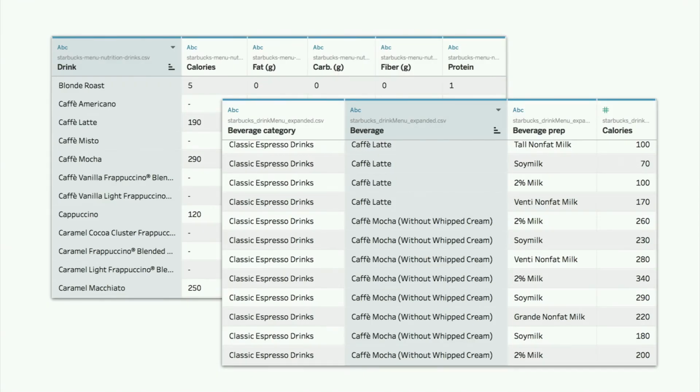These are two different data sets that have nutritional information about Starbucks beverages. One happens to have a field called drink. The other one has a field called beverage. They're both referring to the same thing, the name of the beverage that Starbucks sells. But even within the field, you've got inconsistencies. Cafe mocha without whipped cream versus just cafe mocha over here. And if, as an organization, we're trying to improve the quality of our data, improve the understandability of our data, these kinds of inconsistencies cause problems.